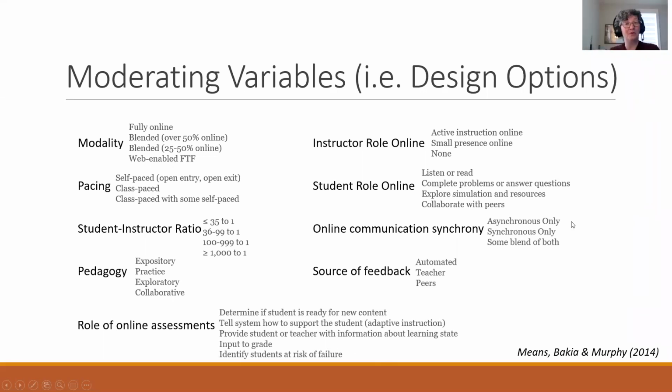I wanted to give you a breakdown of all of the different variables. I'm not going to go through these in detail. I'm going to call out a few of these, but I wanted to at least present these to you because I think this slide even is a slide where you could print it out and start circling things because these variables are also design options.